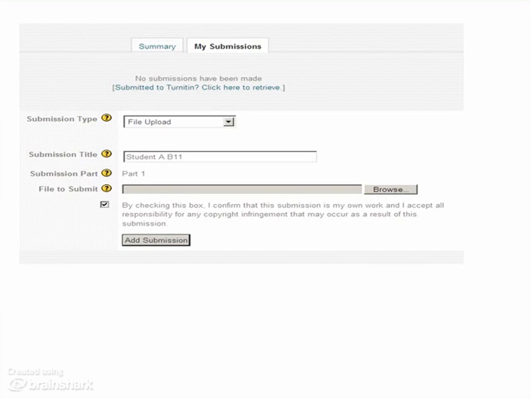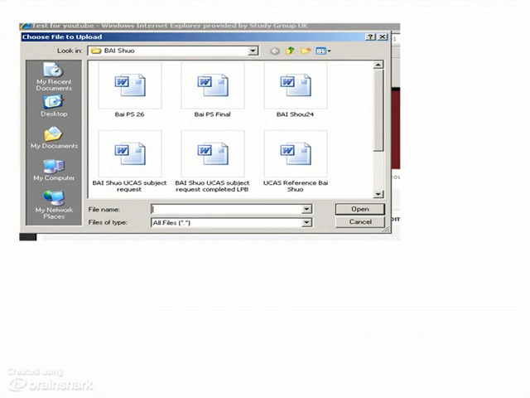So here's an example, an imaginary student, student A from the imaginary group B11, and I'm going to browse for their submitted personal statement from My Documents. Browsing will create this generic window that you've seen before, the opportunity to select the file. I'm going to select the file by Schwo24, which is on the top right of the screen.